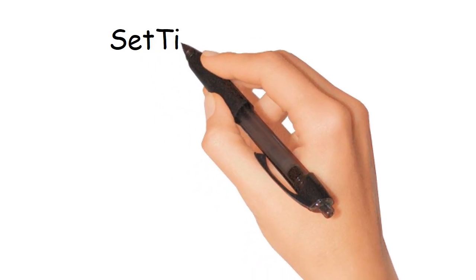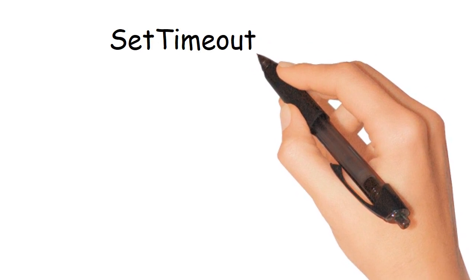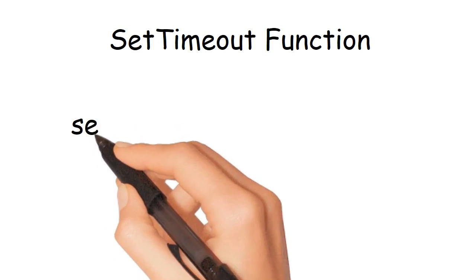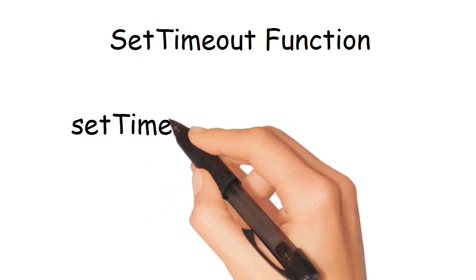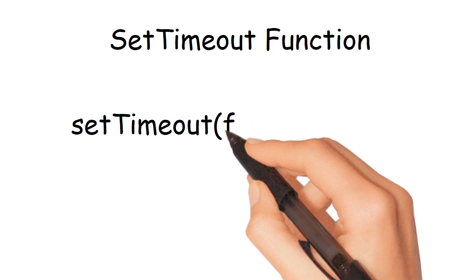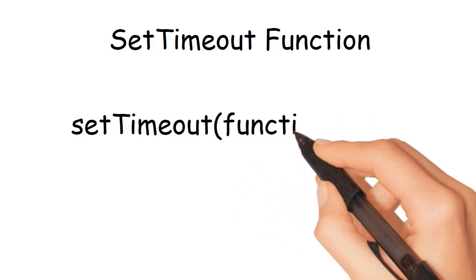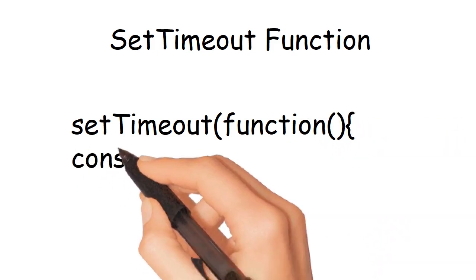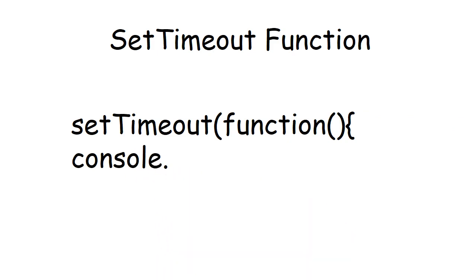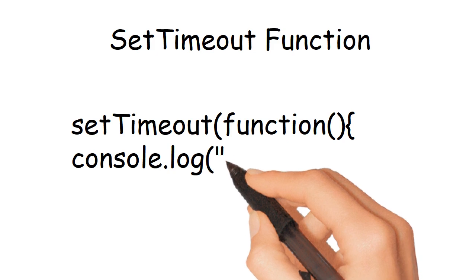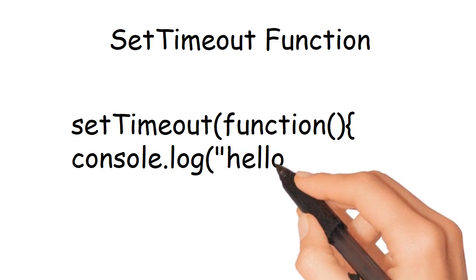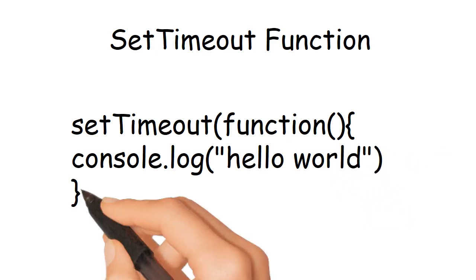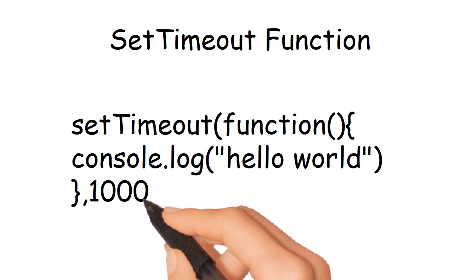Now the second example of asynchronous programming is the set timeout function, which is a built-in method for asynchronous programming in JavaScript. You can see that the set timeout function takes the callback function to be executed. In this case, we are just console logging hello world. The second argument it takes is how many milliseconds you want to wait. Here we are providing 1000 milliseconds, so it will take a delay of 1 second, since 1000 milliseconds is equal to 1 second. It will wait 1 second and then print out hello world. So this is again an asynchronous programming example.